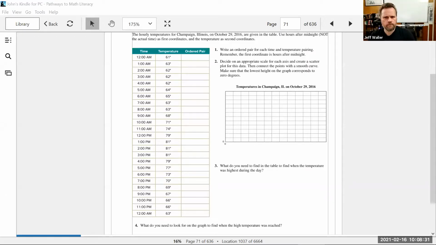Genius, you have another question? What's up? Or is that from earlier? No, that's for right now. I was wondering if you can go back to the page that I think is part of the homework, the 12 a.m., 1 a.m., the scale. Yes. I think it's page 71. That's what I'm on. Yeah, 71. All right, hold on. All right, here you go. Okay, sorry. I was trying to figure out my book and why it wasn't showing.